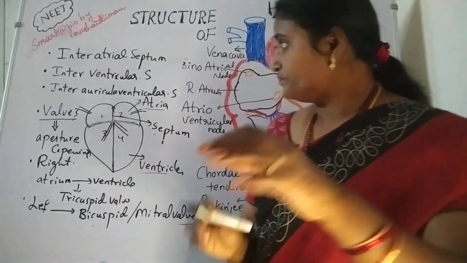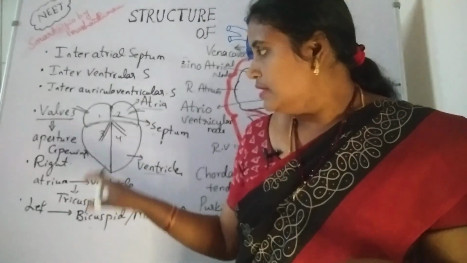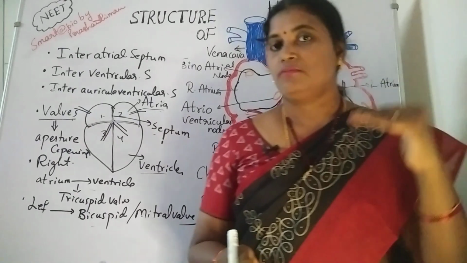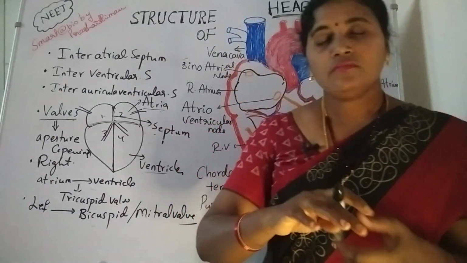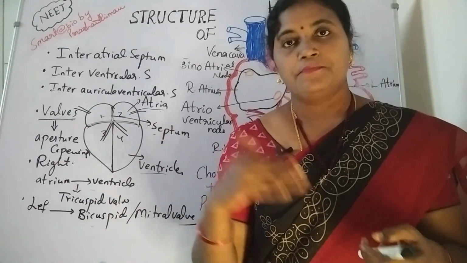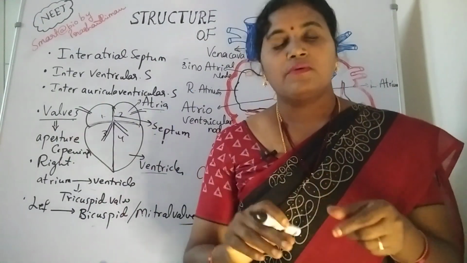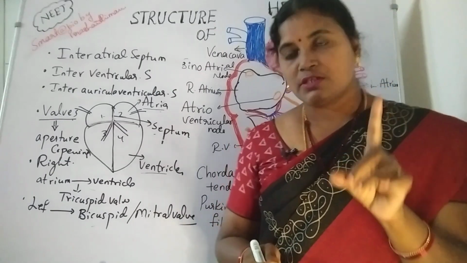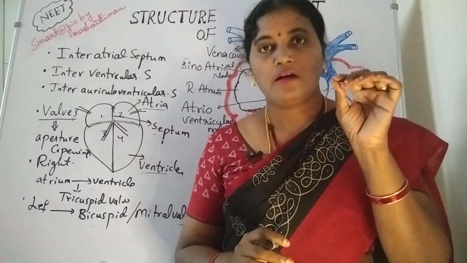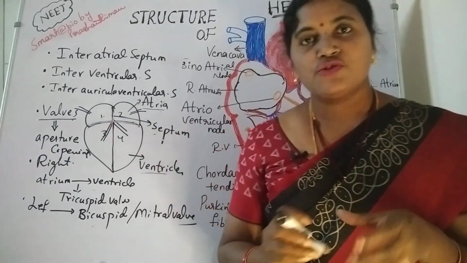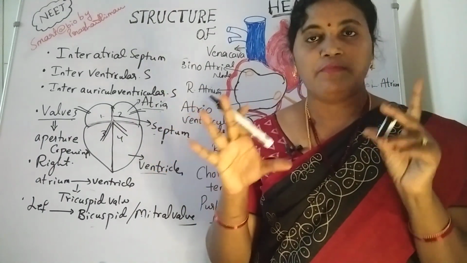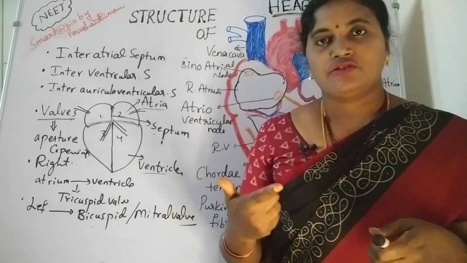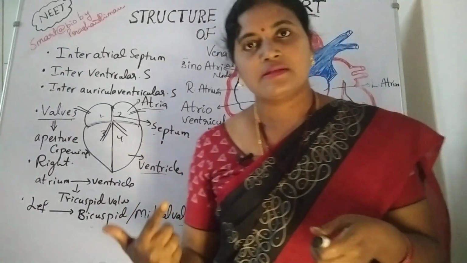Very simple. See here, septums we already discussed. The second one is valves. Valves means small apertures through which blood enters from the upper chambers to the lower chambers, and at the same time from the ventricles to the blood vessels. From the ventricles to the blood vessels there are also valves. Those valves are known as semilunar valves. Semilunar valves are present in the blood vessels. Note down this point. The blood vessels contain the semilunar valves, which are responsible for pumping the blood to the different blood vessels, means the network of blood vessels receives the blood from the main branches, that is the pulmonary aorta and systemic aorta.